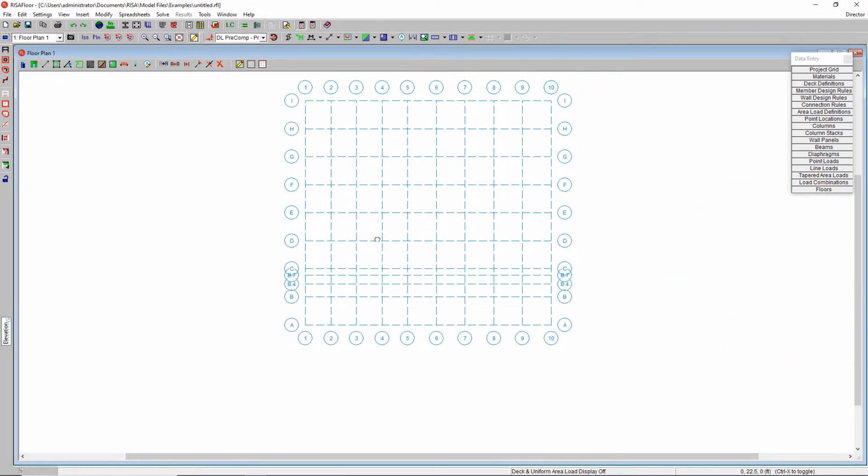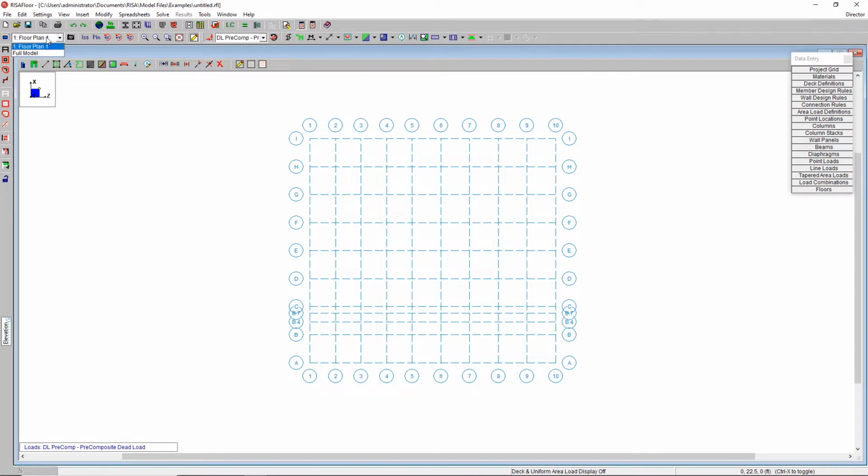So this is a 3-dimensional system, but what's nice is that it just allows us to look down on the model in 2 dimensions. Makes it very easy for us to model. So the next thing I'm going to do in here is I mentioned this is a gravity system that's going to be designing the loads down the system as a gravity model, but we're going to take the lateral system over to RISA 3D. So it's very important that we define things that we want to be considered lateral. They will still be considered gravity, but also lateral. Those pieces will maybe be defined first as our lateral system. We can then pull that will go over to RISA 3D later on.